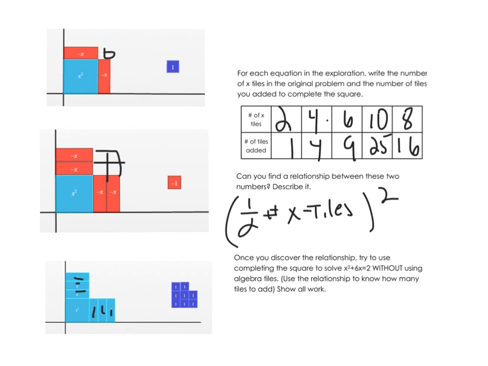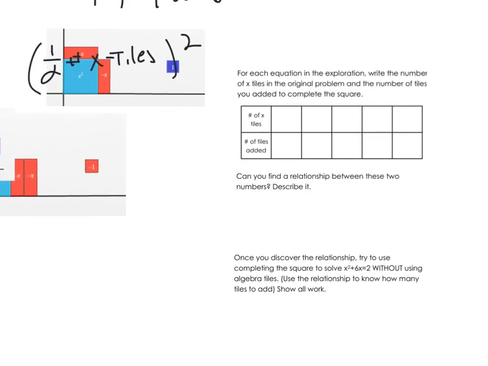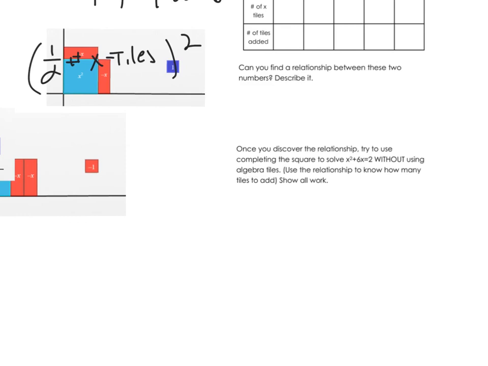Okay, so what are we going to have to do here? Let me write this a little bigger. We've got x squared plus 6x equals 2. So what do I have to have? I'll be quiet. I want you to think about this for a minute. Maybe stop the video for a minute so we don't just let this run on. Think about what I have to add to both sides of this equation in order to complete the square.